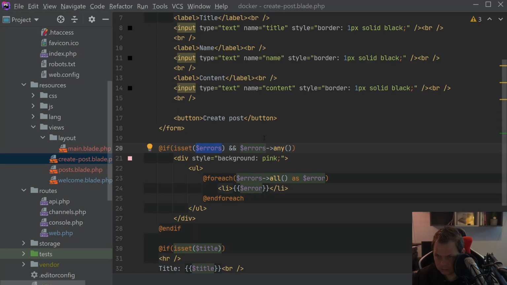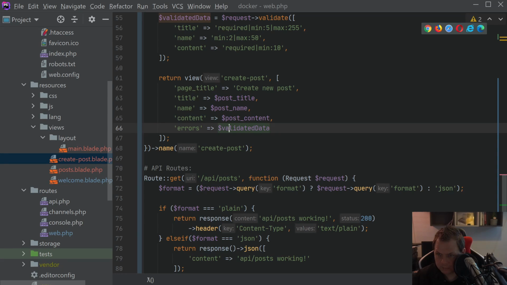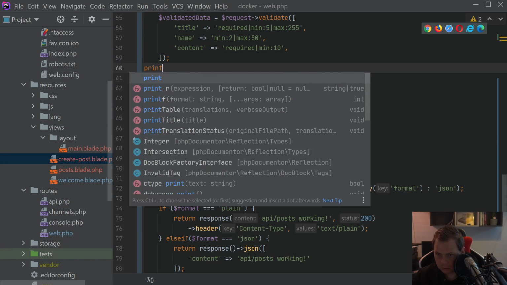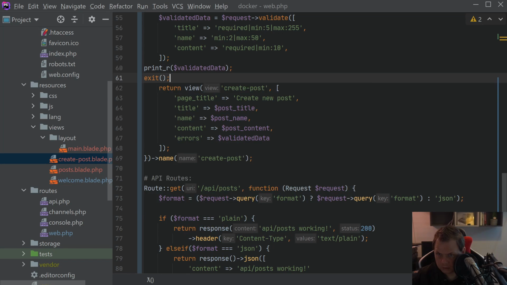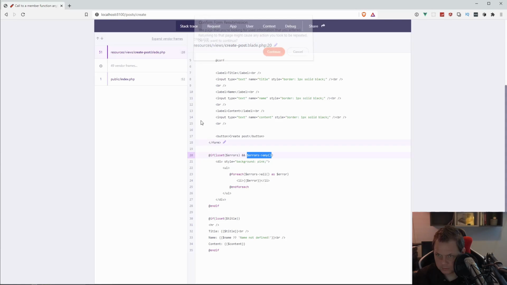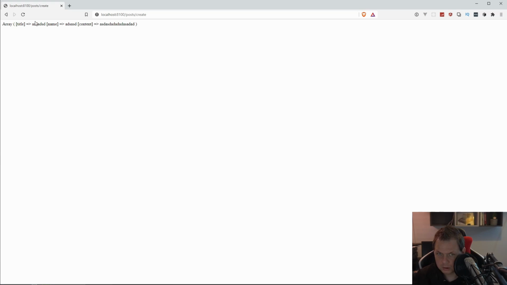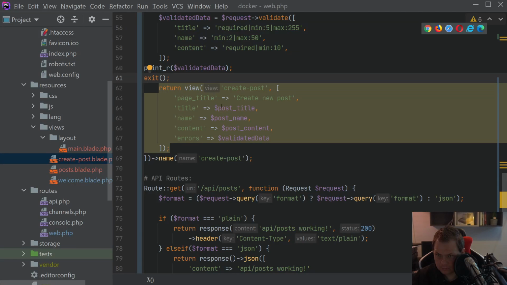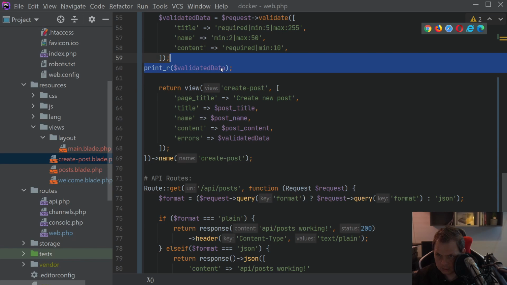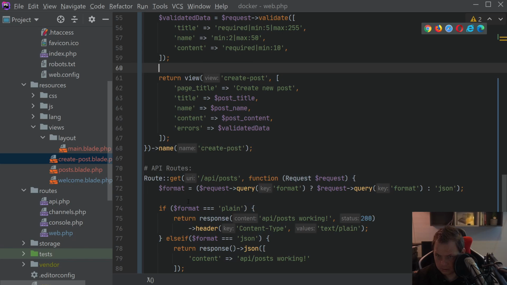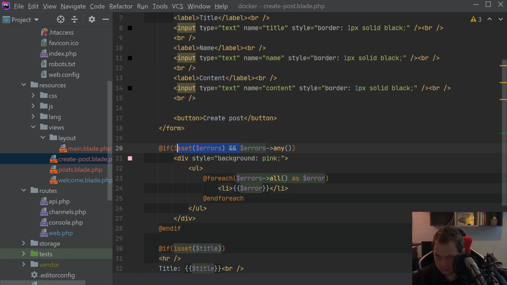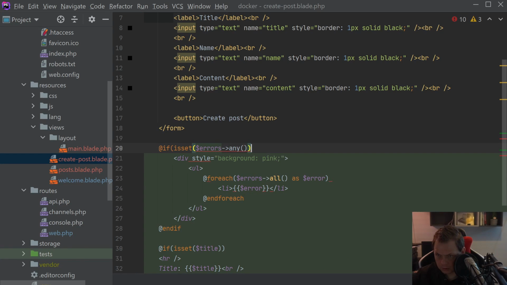I'll try to print out what's happening here, just for good measure. Okay, so I just need if it's set.